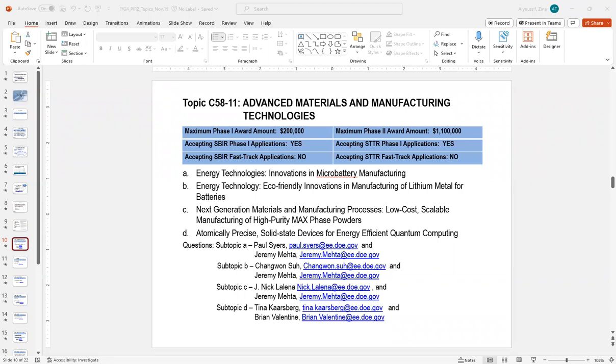Energy efficiency of these solid state quantum computing devices is emphasized simply because we have emphasized energy efficiency in computing in general through all of our work in computing and the associated hardware needed for it. So I'll take any questions that people may have about what may or may not be responsive to this subtopic, and I'll finish it up here.